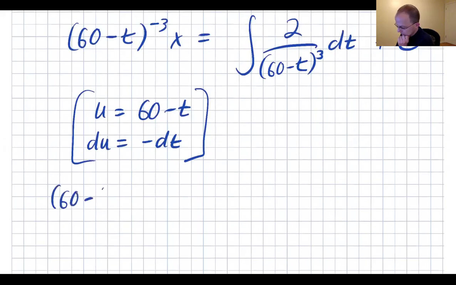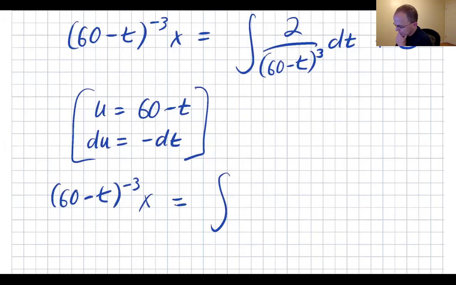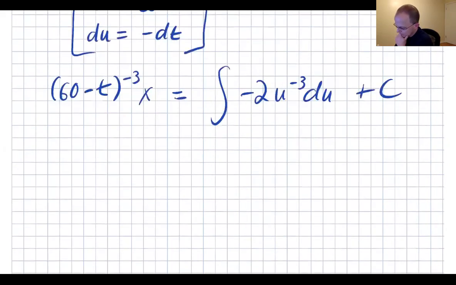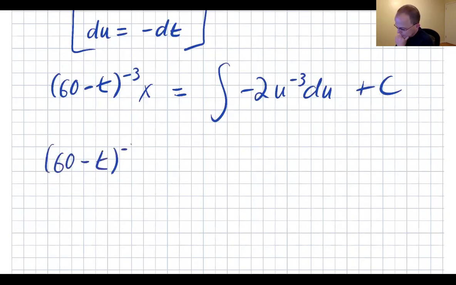Okay. And so the integral will be, dt is negative du, so I'll get negative 2 over u cubed. Let's write that as negative 2 u to the negative 3 du. Okay, that's good. All right, what's the antiderivative of that? So that'll be like u, we need to add 1, so it'll be negative 2. And then what do we need to multiply by? If I take the derivative of that right now, I do get exactly negative 2 u to the negative 3. So that is actually what we want right there.